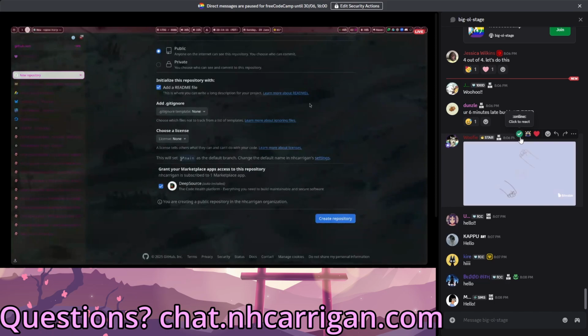The next option is to choose a license. Licenses are very important because they serve as a legally binding agreement that determines what people can do with your code. They come in all sorts of flavors. For example, the BSD 3-Clause license, which is what freeCodeCamp uses for our core learning platform, tends to be pretty permissive. You can fork the code, you can modify the code, you can distribute the code, you can change the license, you can close source it. There's a lot you can do with a permissive license like BSD 3-Clause.